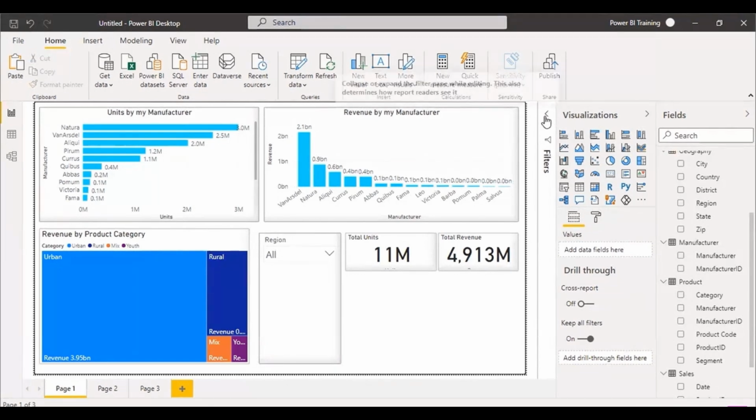Okay. So if we have very common filters, my suggestion is: if a filter is required on all the pages or on all the visuals, then we should go for the filter pane. But if you want a field according to which you will make selections again and again, and you want that filter to be shown on your canvas, then you should go for a slicer.